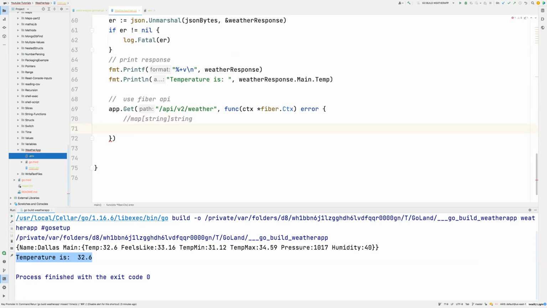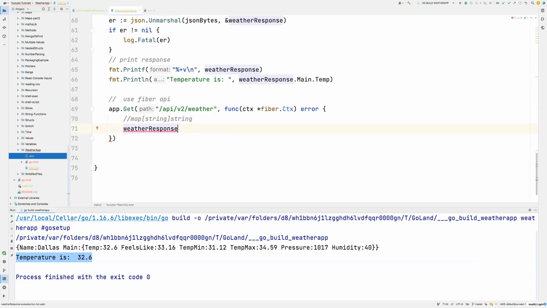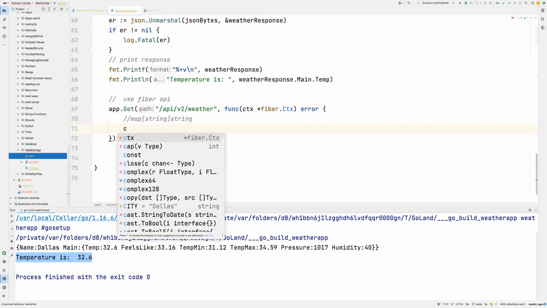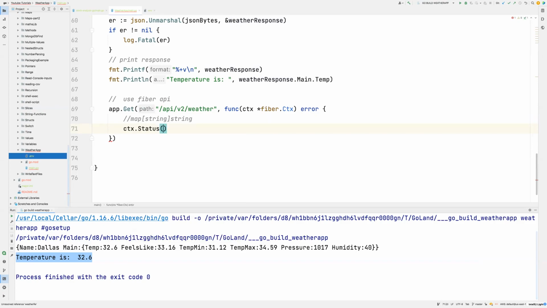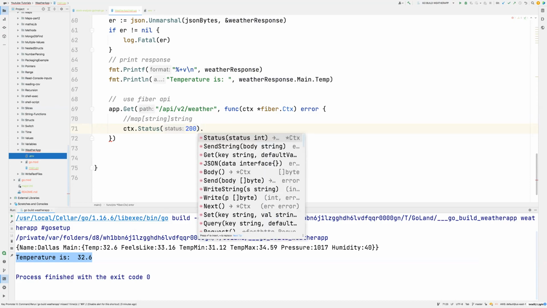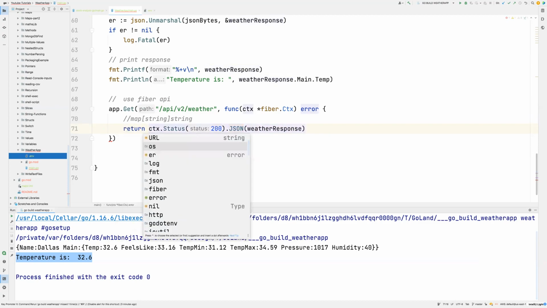I'm going to say weatherResponse, and then ctx.Status(200).JSON(weatherResponse). So I'm going to return this.